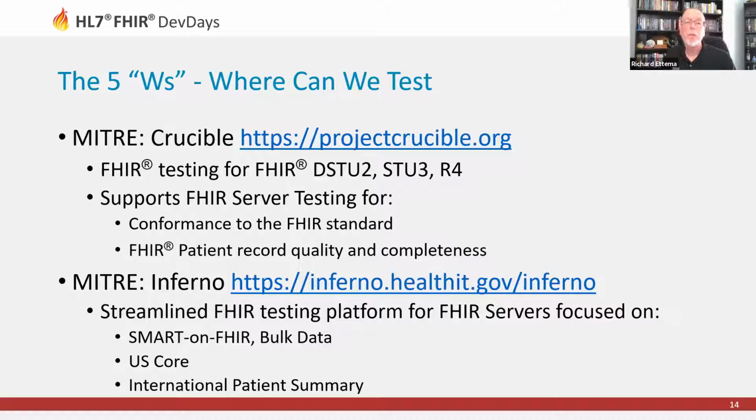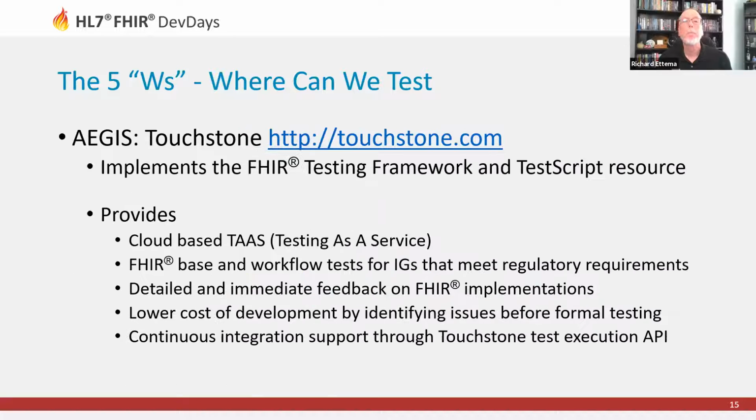So as I said, Rob gave a great talk on Monday about Inferno, but Project Crucible has been around for a while. They do FHIR testing for the official versions, DSTU2, STU3, R4. They do FHIR server testing for conformance to the standard. They also have a neat patient record quality and completeness type of suite that you could run as well. As I mentioned, Inferno, a streamlined FHIR testing platform for FHIR servers. Here, they're focused on SMART on FHIR, bulk data, US Core, international patient summary, and so forth. So please go check those out.